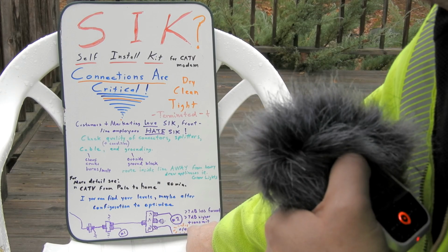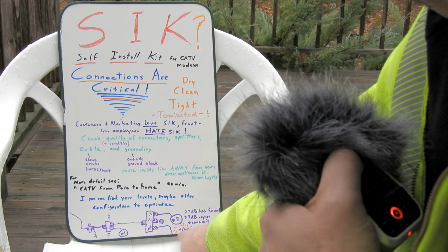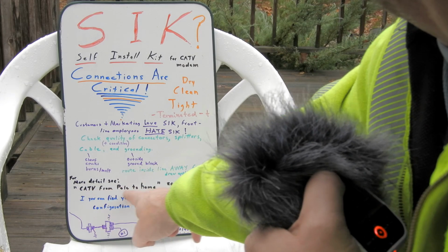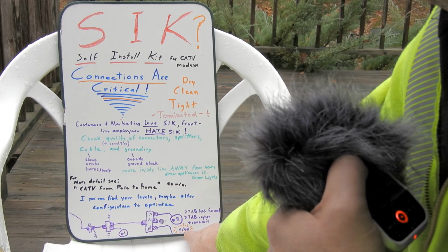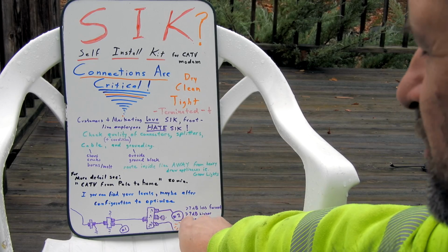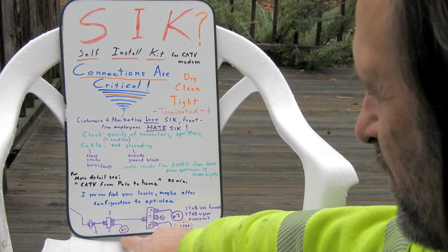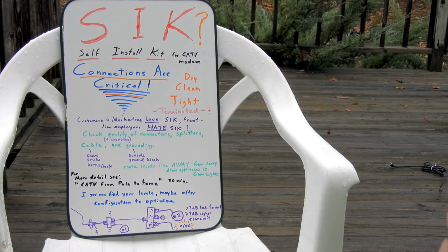And where you hook your modem up depends on the levels you actually receive and are transmitting at. This is more technical, and you can watch that video to find out more about that. We'd like to receive at 0 and transmit at 46. Obviously, if your transmitting is a little low, then you'd be better off hooking up out here. If your transmit level is high, then you would want to be here. If your receive is low, then you'd want to be here. But you only need about 0 dB on the receive. Some of these DOCSIS modems don't like a lot of signal on the receive.